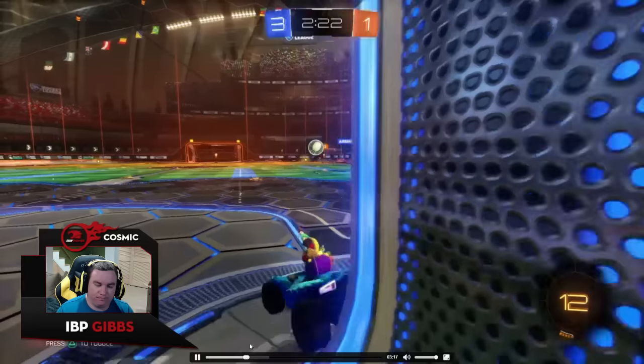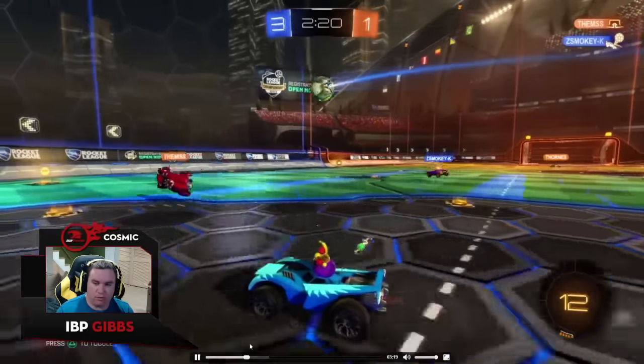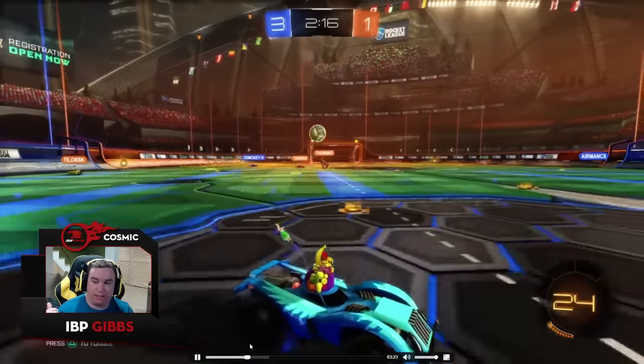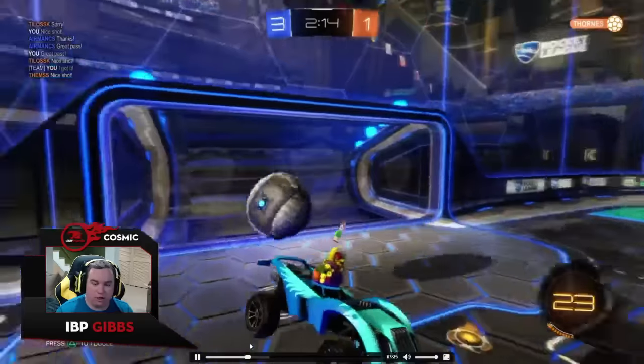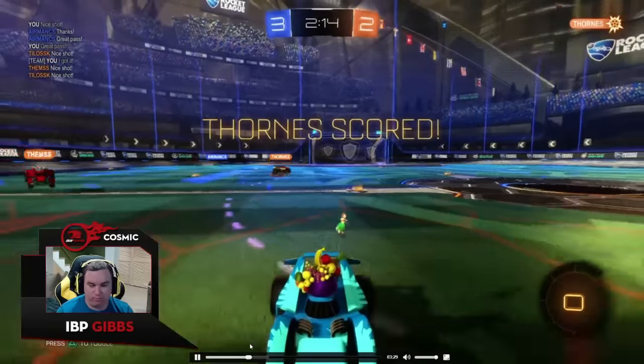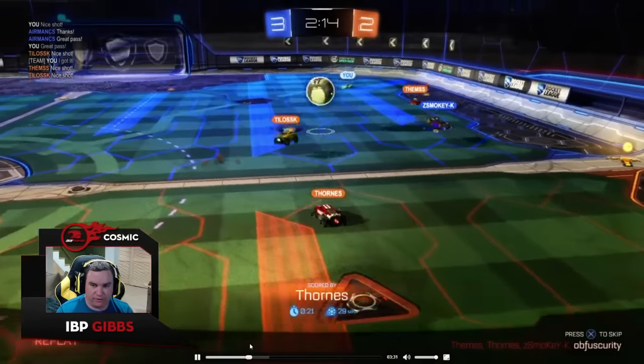Let's go back a little bit. So Z-Smokey makes a play. The Air Maniacs goes to grab their boost. He should have been back in it. Oh, no. He's sitting on mid there. Sorry. He's sitting mid. That's a bad play by Air Maniacs. But you gotta fly to this better to make this defensive stop.